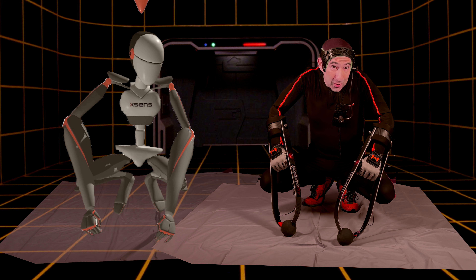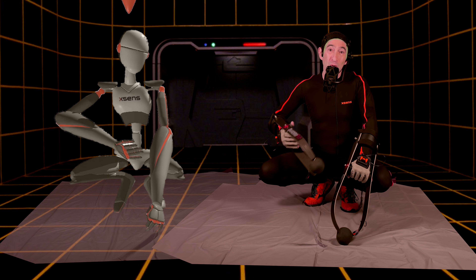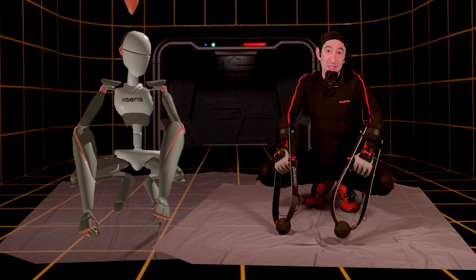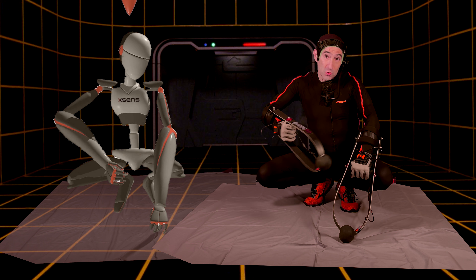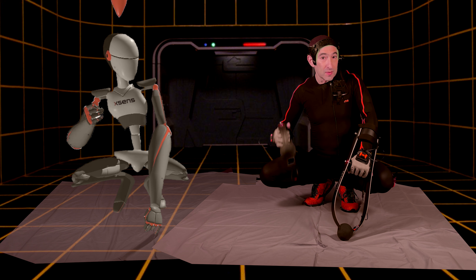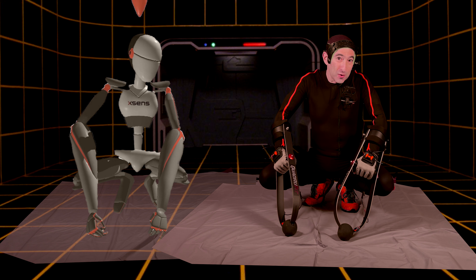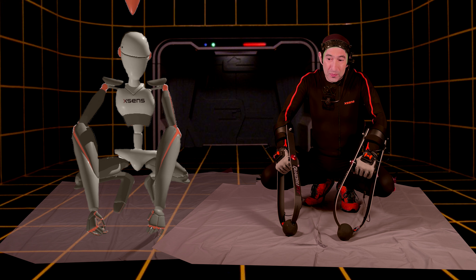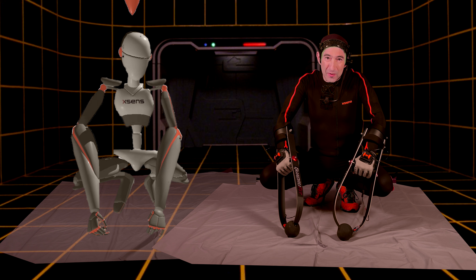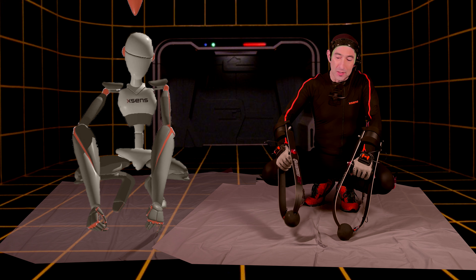What's really great about coming back to the industry at this point in time is that the tech is really easy to use for freeing your inner monkey. So what I've got on my body now is an XSense Link suit. I'm using Manus Prime 2 gloves. I've got QuadraFit arm extensions from Terry Notary's workshop. A helmet from Standard Deviation with an iPhone 12 mini. And I run Unreal Engine Live Link for my face, and everything runs through MVN Pro on its way to Unreal Engine or whatever people need.